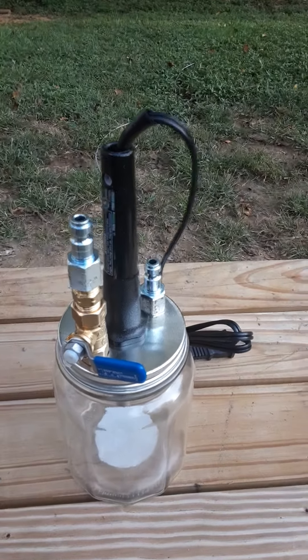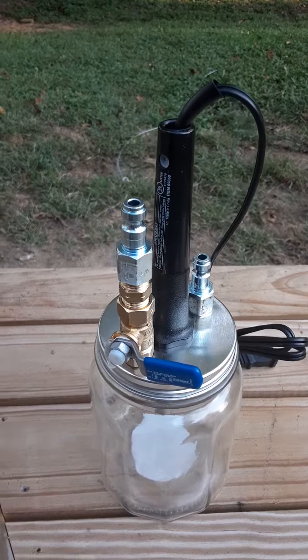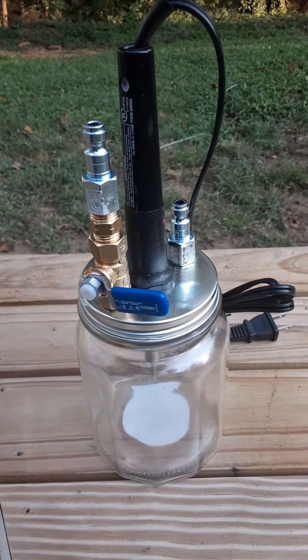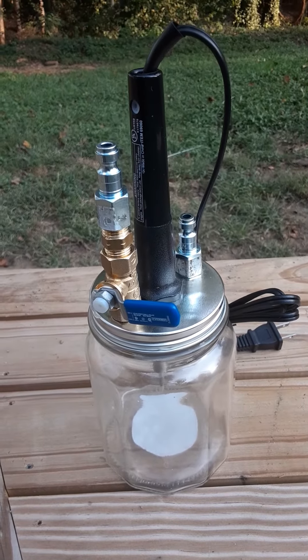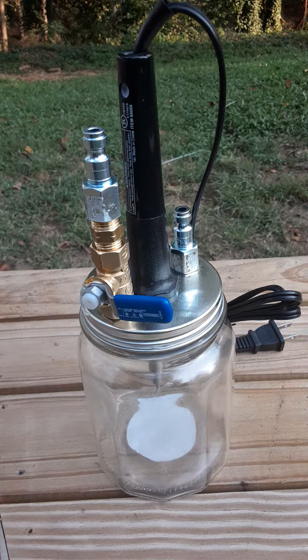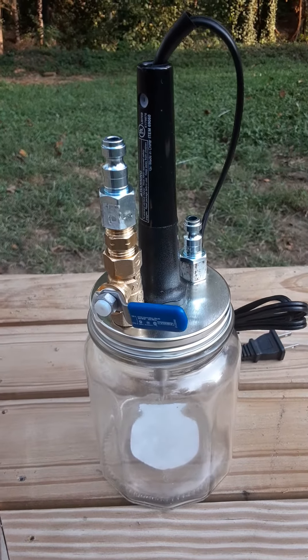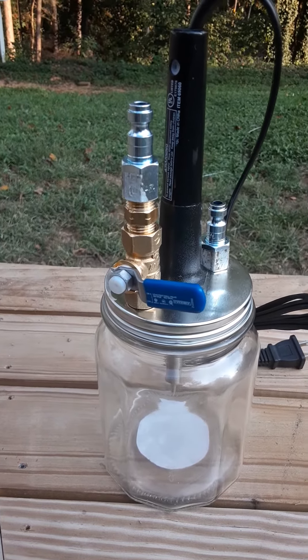Necessity is the mother of all invention — what is this contraption? It looks like a MacGyver device. I have an old Ford truck and it appears I've got a vacuum leak somewhere on it that I need to locate. Your option is to hunt it down the manual way or try to smoke test it out. Smoke testing machines cost quite a bit of money, so I built one.